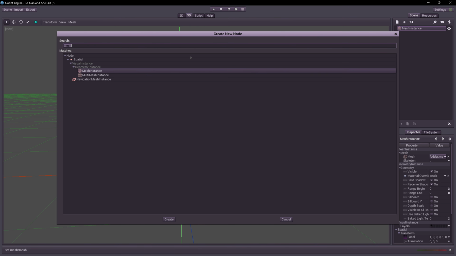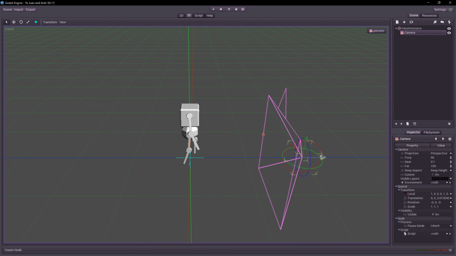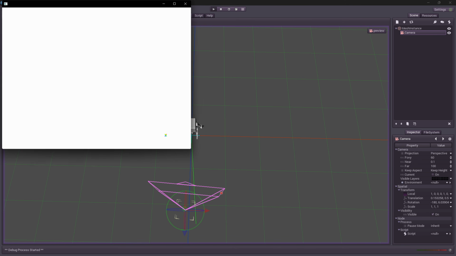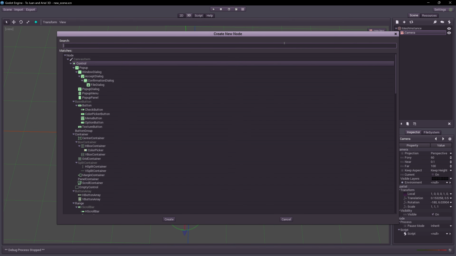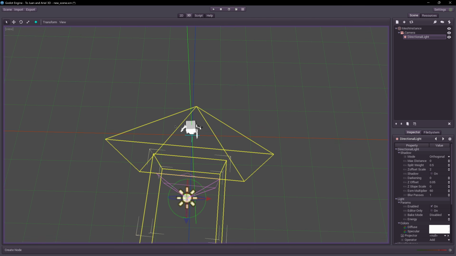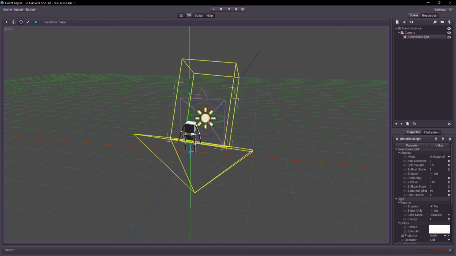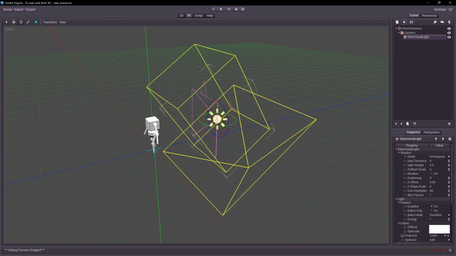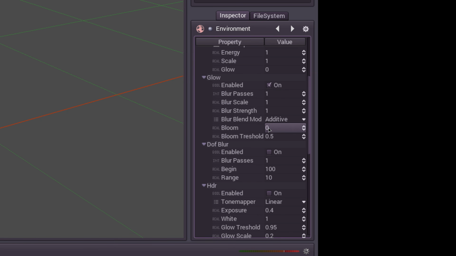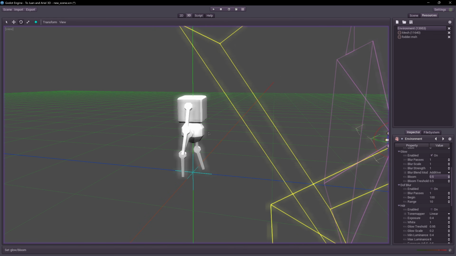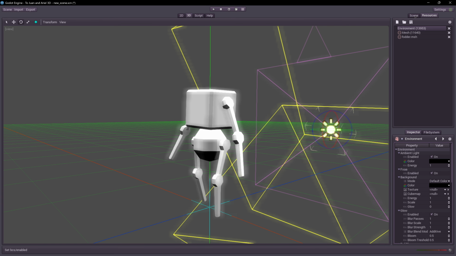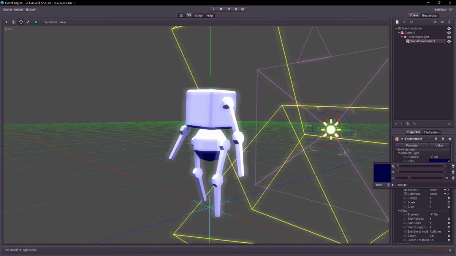Now if I wanna add a camera, bring it back, and now finally we can play. And we have it pretty dark, but we have it. Add a light. We have a directional light with a pretty large gizmo. Do we have an environment also? Yes, we do. We even have bloom here. Oh, that's too much. Wow, that looks pretty retro style. I don't know why I'm surprised, but I was expecting it to have less features than it currently has, so I'm shocked with all the features it has.